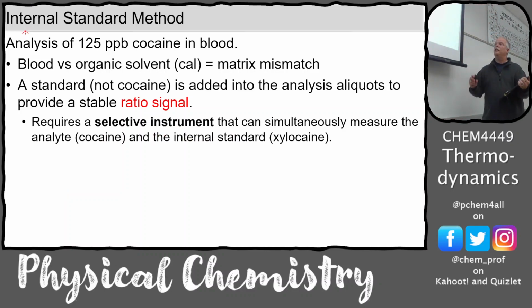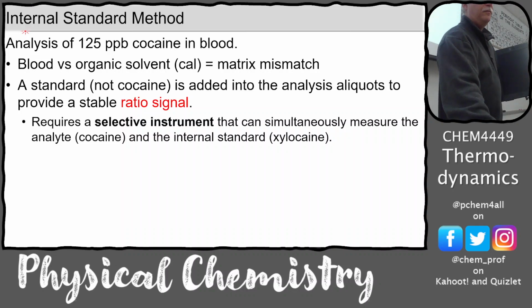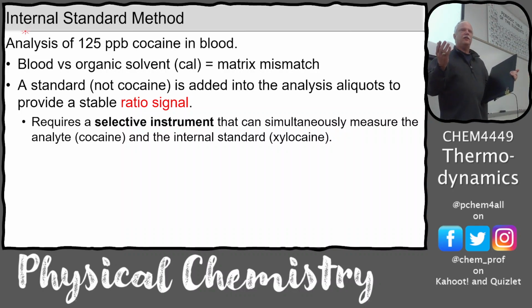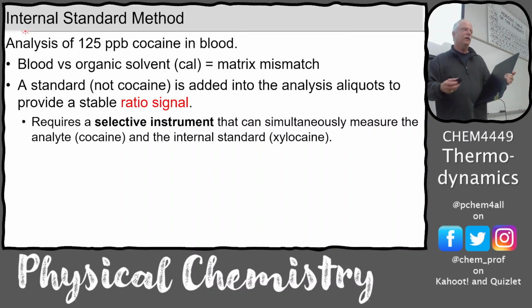So we're going to have an internal standard that we can ratio all the signals by. And so this requires a selective instrument that can see the two compounds and not have them interfere with each other. Maybe in a spectroscopic technique, you can use internal standards if you have peaks that are separate from each other. You can do this in atomic spectroscopy if you have two metals. You have metal 1 as an internal standard and metal 2 as the one that fluctuates. And then in GC, or LC, if you have chromatographic separation, you can put your internal standard in if it comes out at a different retention time. It's always best to have it be kind of close to your analyte, because you know it's behaving more similarly the closer the peaks are.